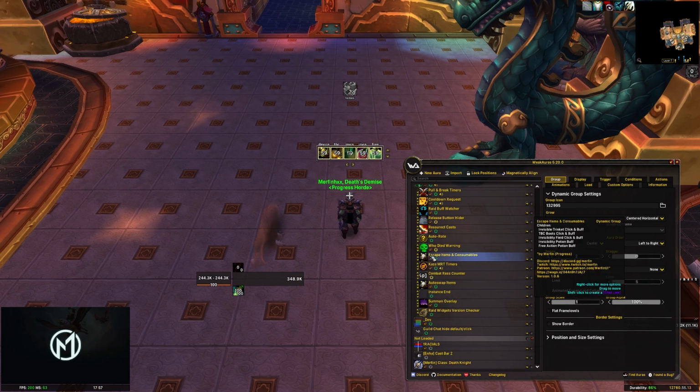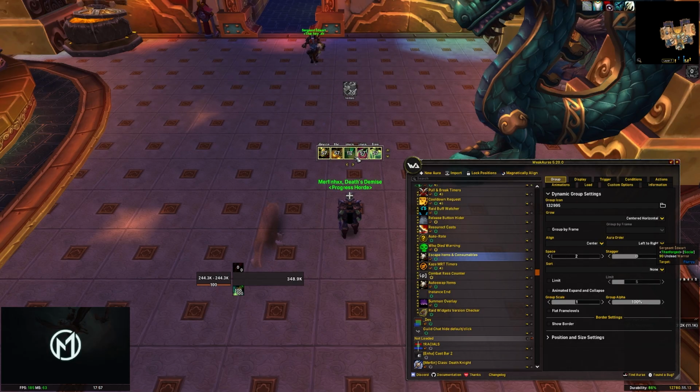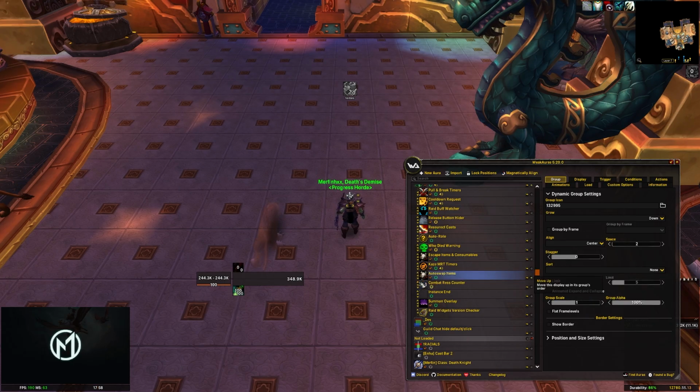So these icons are clickable. If you equip one of these escape items and you click on them, they will do the effect and they will show the duration, basically, right? And there is another aura of the same type.